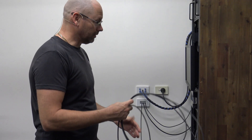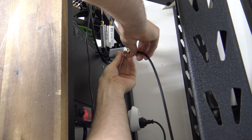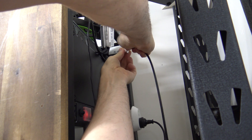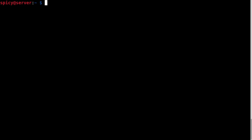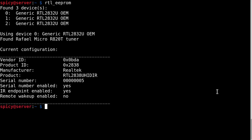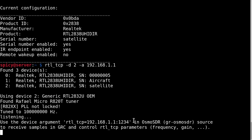Here's the cable out from the wall — I'm just going to run that up over the back and put it in one of the SDR receivers. I've got the receiver I'm going to use here and I've already set its EEPROM to say 'satellite' so I know that's the one to use for that antenna. On the server I've got three devices and I set the serial number for that one to be 'satellite', so if I look at device 2 I can see it's the one with serial number 'satellite'. I go RTL-TCP device 2 and just the address of that and it's now serving it.